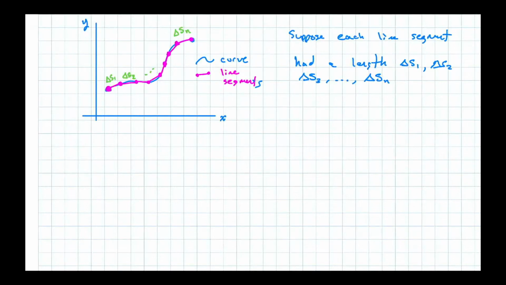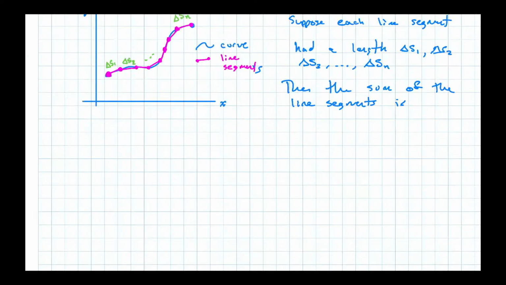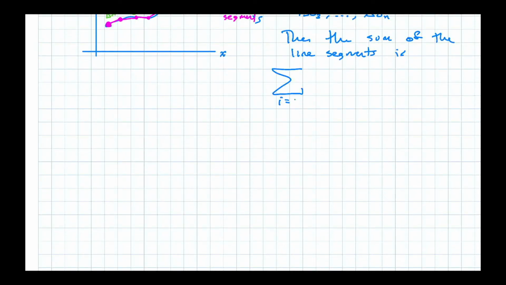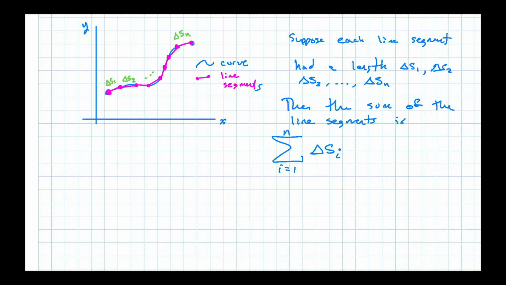So there you go. If we do that, then what would the length of the pink curve be? The sum of the line segments is going to be a summation like this. We did n of them, so we'll go 1 to n, and we're just adding up the delta si's. That's not great in terms of how we're going to calculate this, because what is delta si? It's the length over here, but we still don't know how to calculate that length. If you say the length is the sum of the lengths, and you don't know how to calculate any lengths, then we haven't done anything.